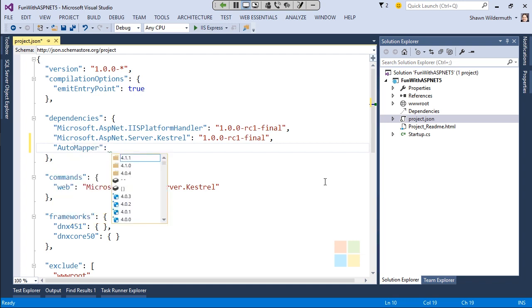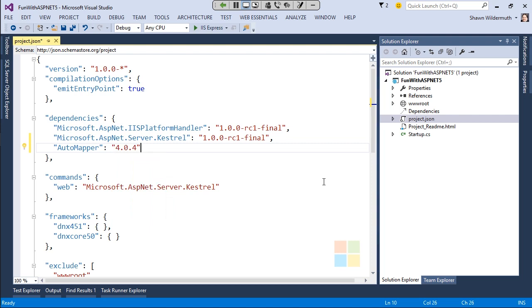I actually like this because I'm a developer and editing directly in a text editor is sort of in my heart. Now, it doesn't mean that if you're more familiar and comfortable using the UI for managing NuGet packages, they will just end up here. So you can do it in both ways. Now that we've added the AutoMapper, it's gone out and looked at the different versions that exist. And I'm going to just go ahead and pick 4.0.4.